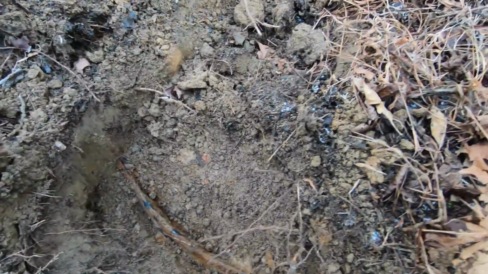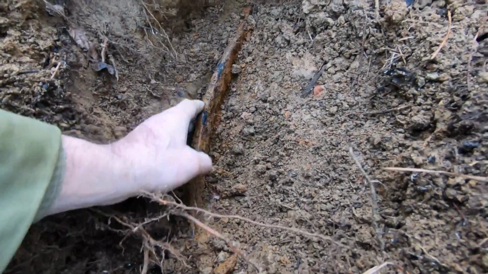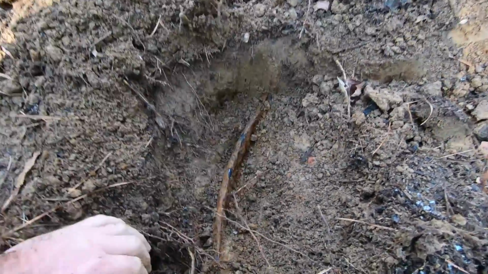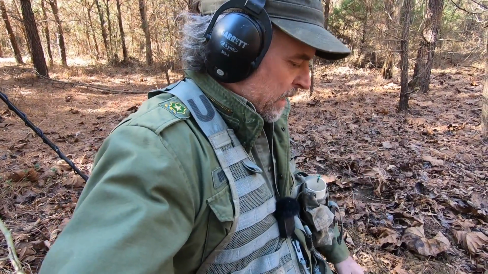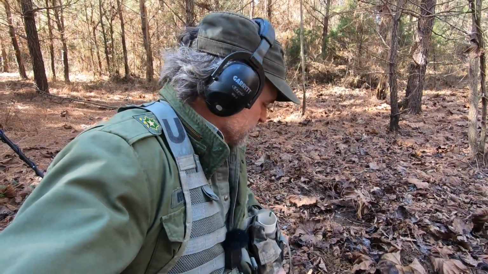Let me show you what we've got here. This is a nice thick piece of iron. And you can see how it's shaped there and kind of a bevel there. It's all the way around. I can absolutely guarantee that's off a wagon wheel. Could be a Civil War wagon, like an artillery wagon, or just something where they were carrying supplies. Big Civil War camp right here. So hopefully we'll find a few things.